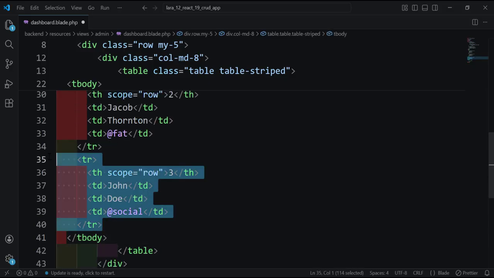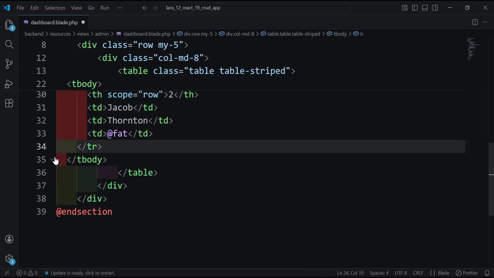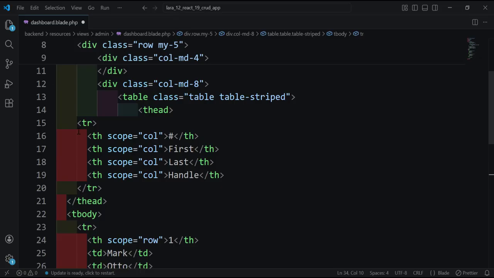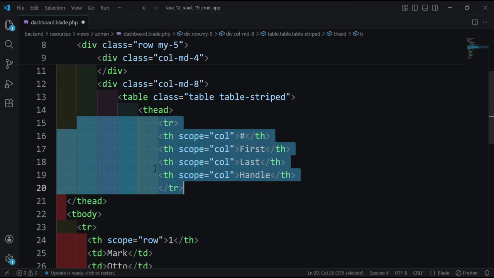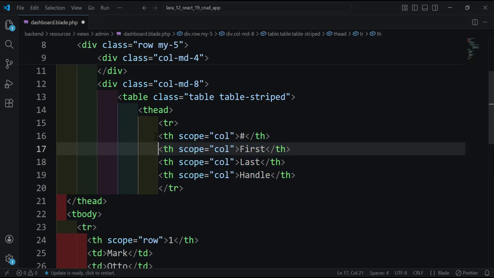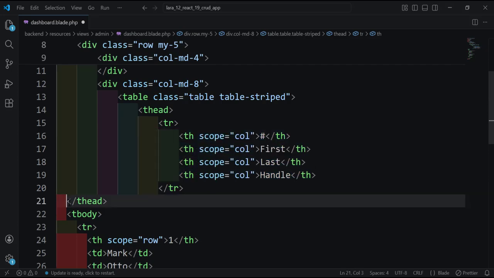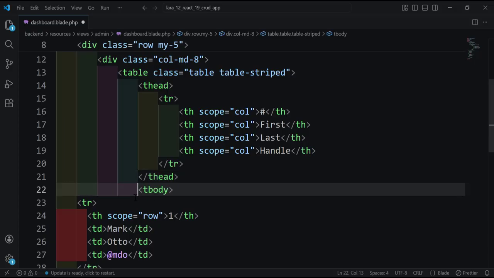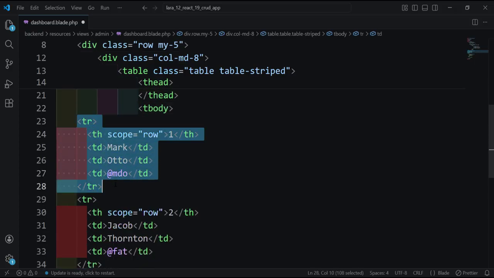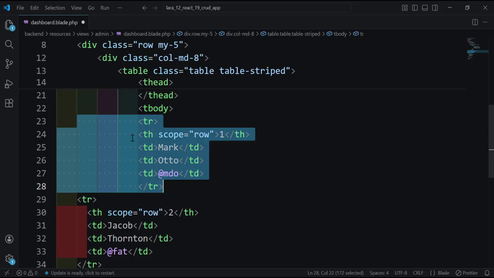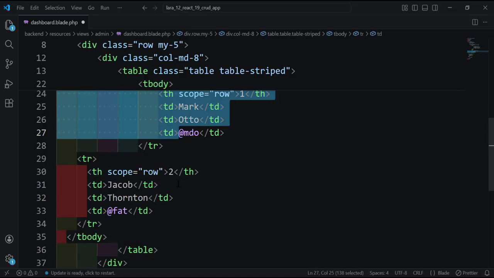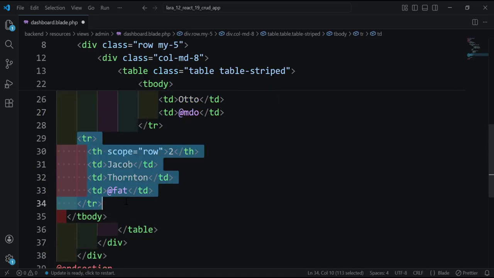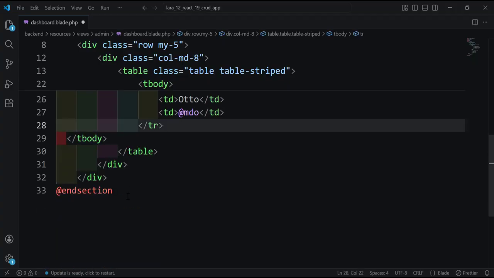And we need only one tr. Let's organize this, and also this, and what else? We have the body, we have the first tr, and this one we don't need, we need only one.